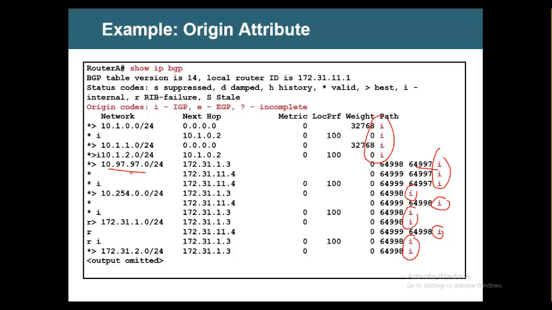It is advertised to a router which is peering with 64997. It is advertised to a router in 64998, which is peering with 64997, and also to this router A as well. Of course, but router A knows its own autonomous system. It need not be there in the list. Again, who advertised to router A? It is not 64997, it is 64998 advertising to E.